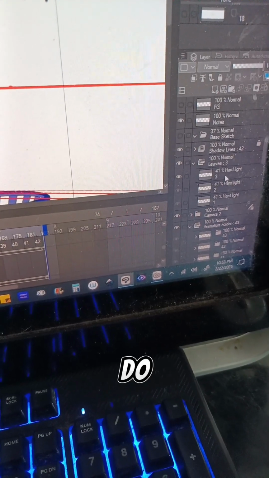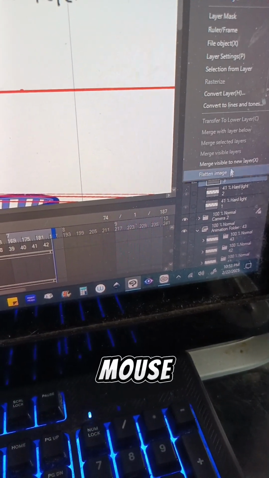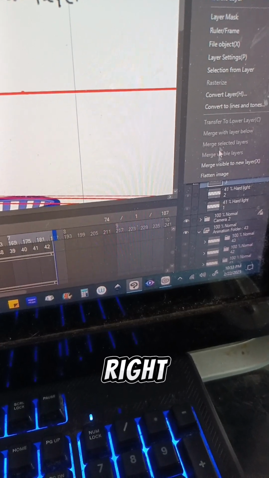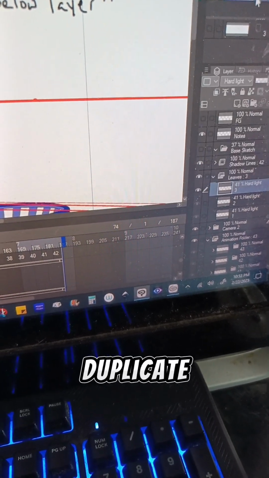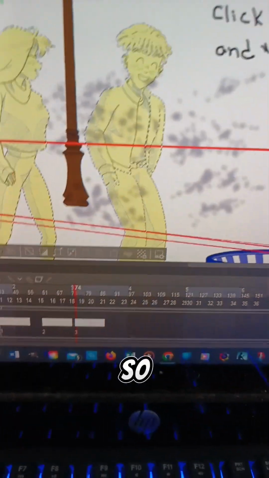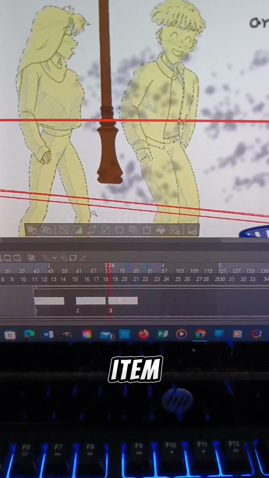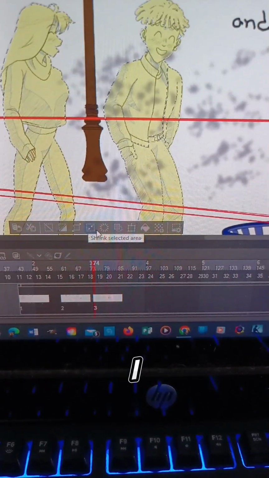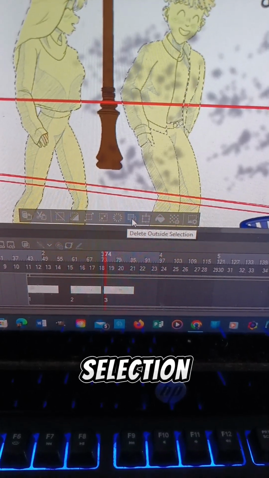Now before I do anything, I'm going to right mouse button click or right pen button click, and I'm going to choose duplicate layer. And as you see, that made layer number 4. So that's waiting in the wings for my next item. And then I just come here and I'm going to choose delete selection.